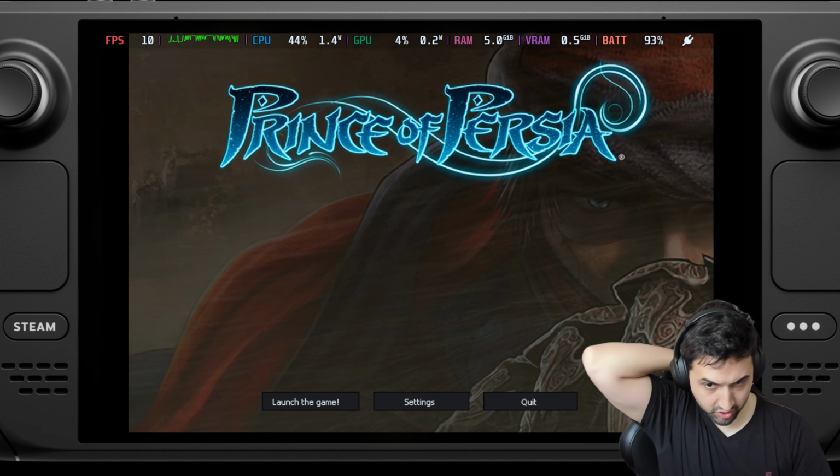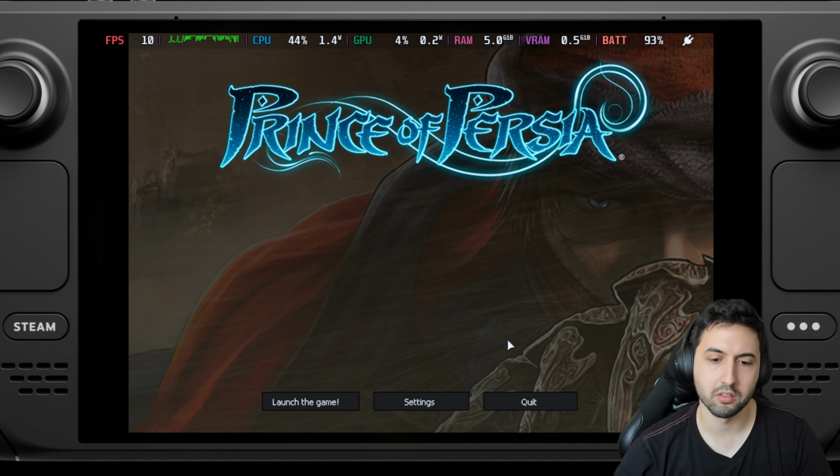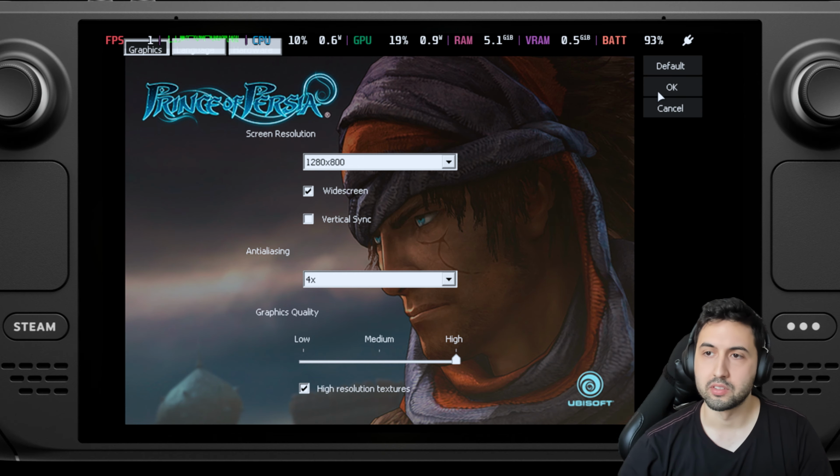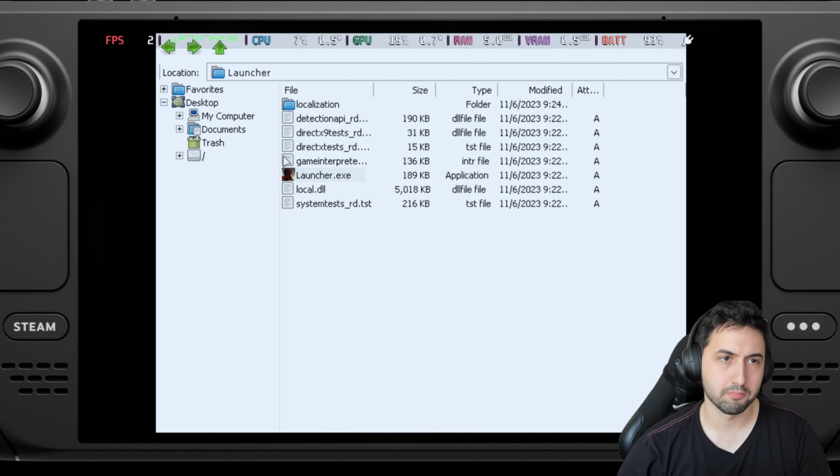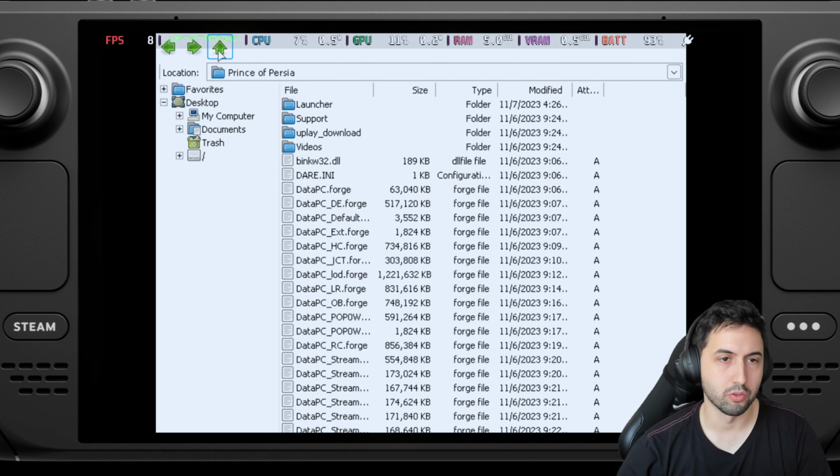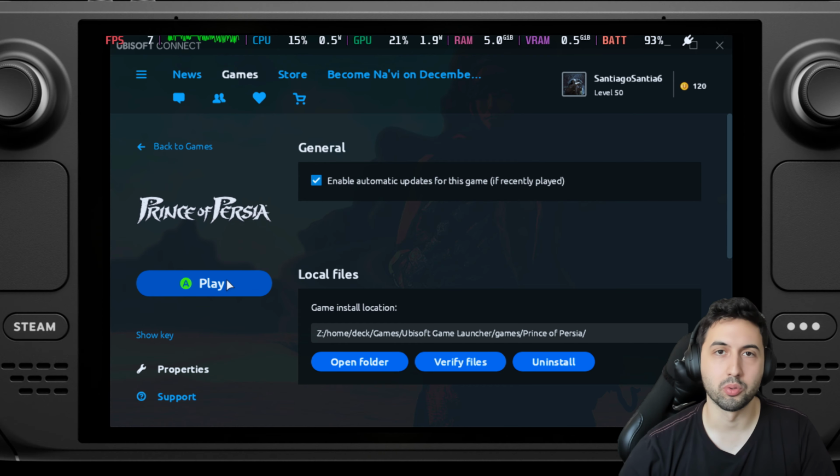This will launch the options menu, basically. Go to settings and select the resolution that you want, the anti-aliasing and the settings. Press OK, quit. You also need to close this. Let me close it very quickly. There we go. So we're back here and now you can launch the game. So see you in there.